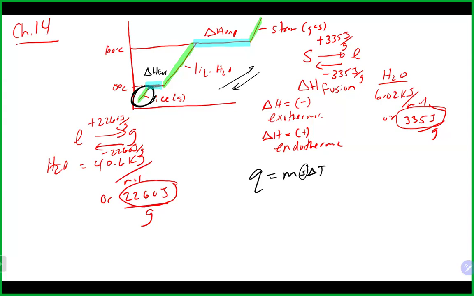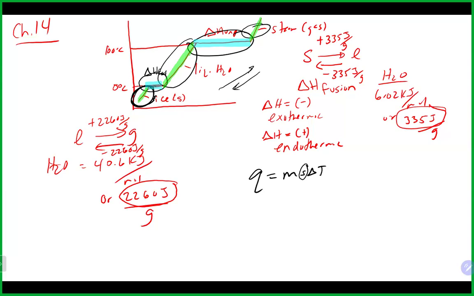Remember that we could do these things in phases. That was our first step, second step, third step, fourth step, and fifth step as we went through that particular problem. We could get the energy associated with each of those steps along the way, and to get the total amount of energy, all we have to do is add them all together, and that gives us our total amount of energy.